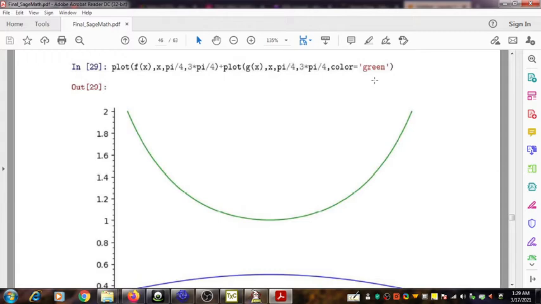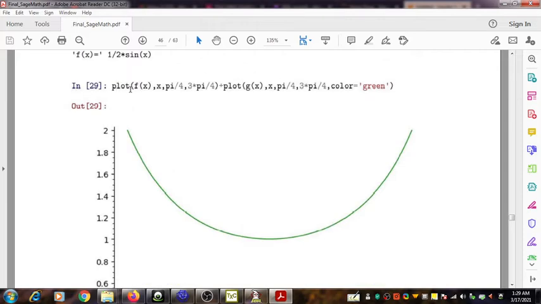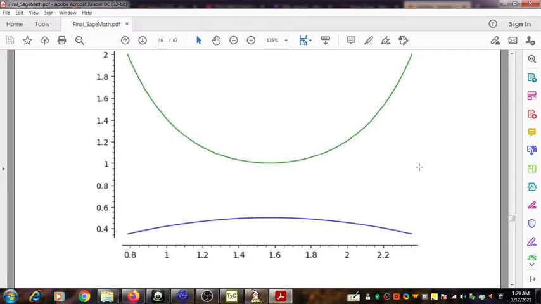Okay, when we run this line, the system will generate the plot of the two functions.